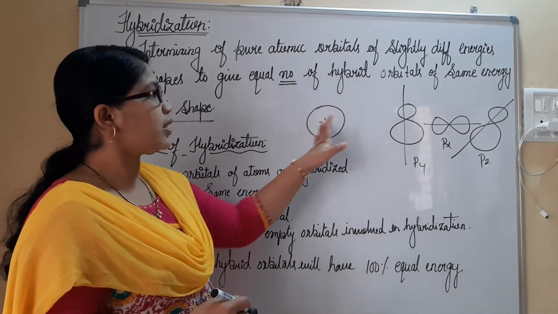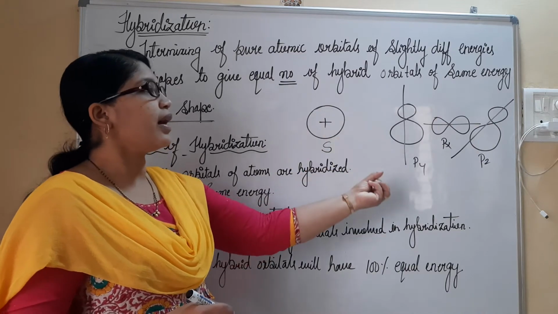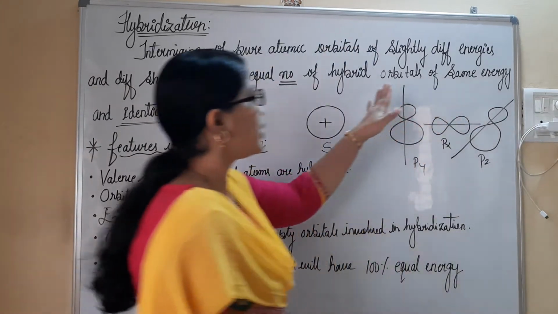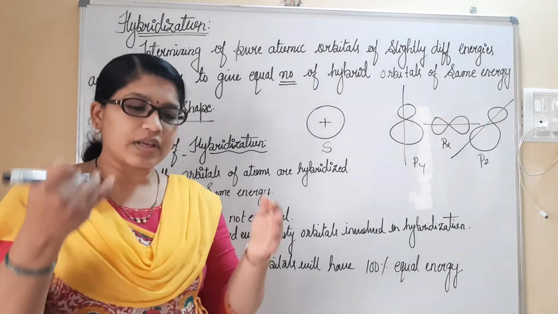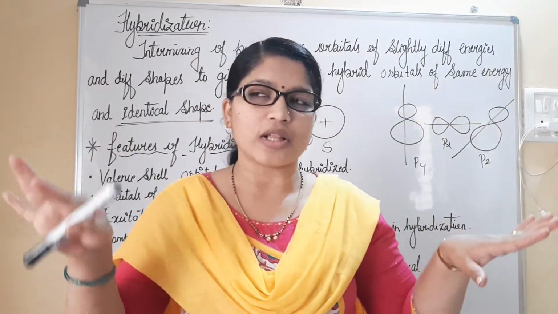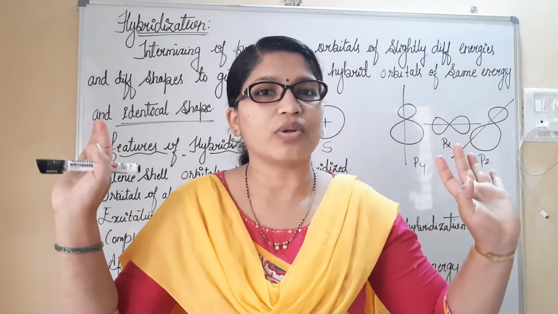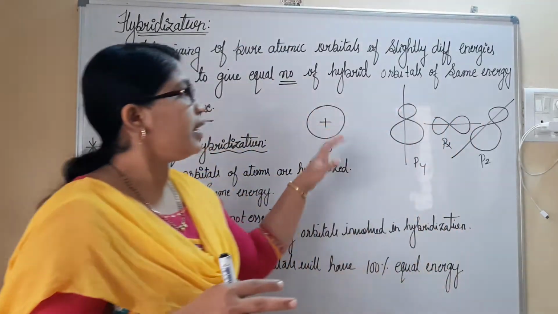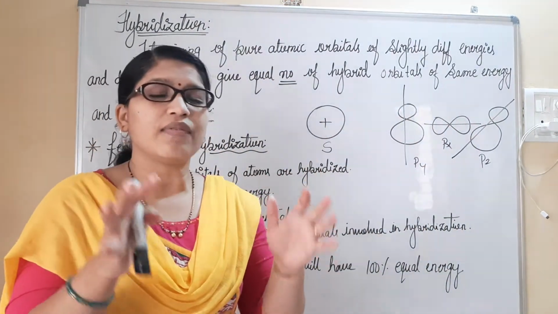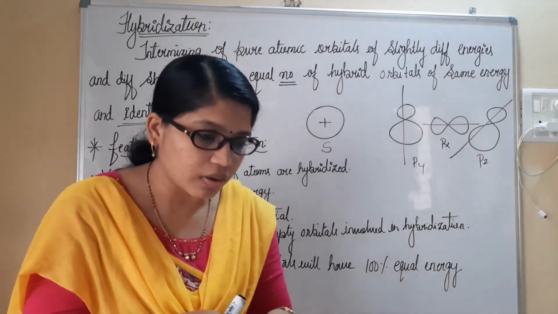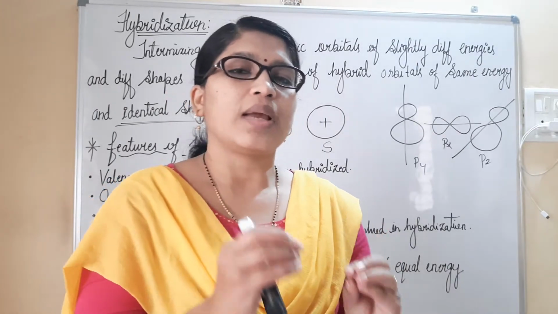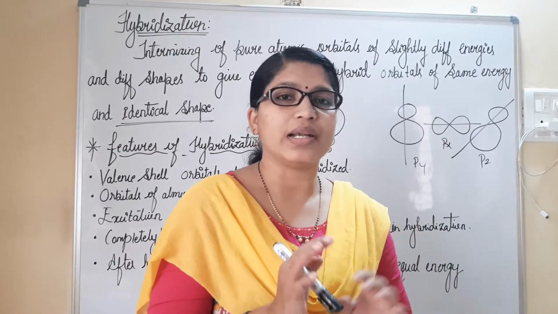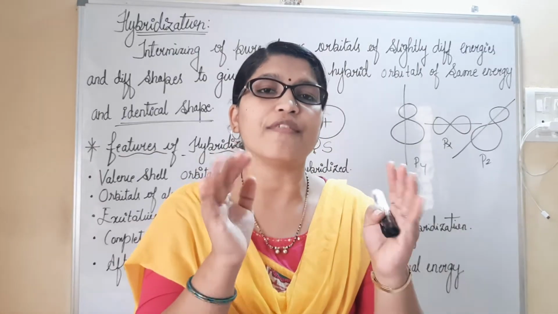Okay, so once the s electron clouds combine, the energy of those orbitals and the shape of the orbitals will become the same. Before intermixing, the two were different, each going about thinking "you are different, I am different." Once they combine and intermix with each other, they ought to have the same energy and they must have the same kind of shape, or identical shape. This is what the definition says.